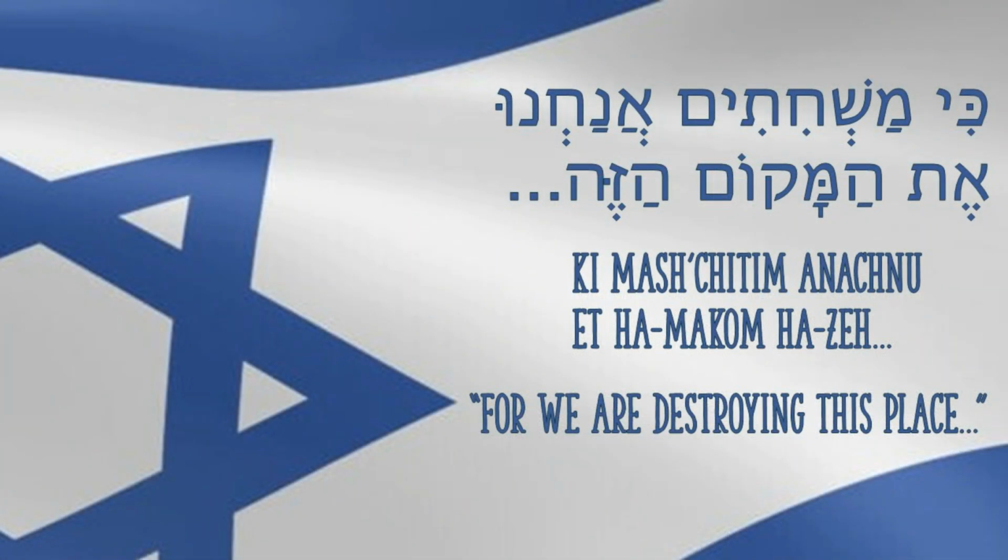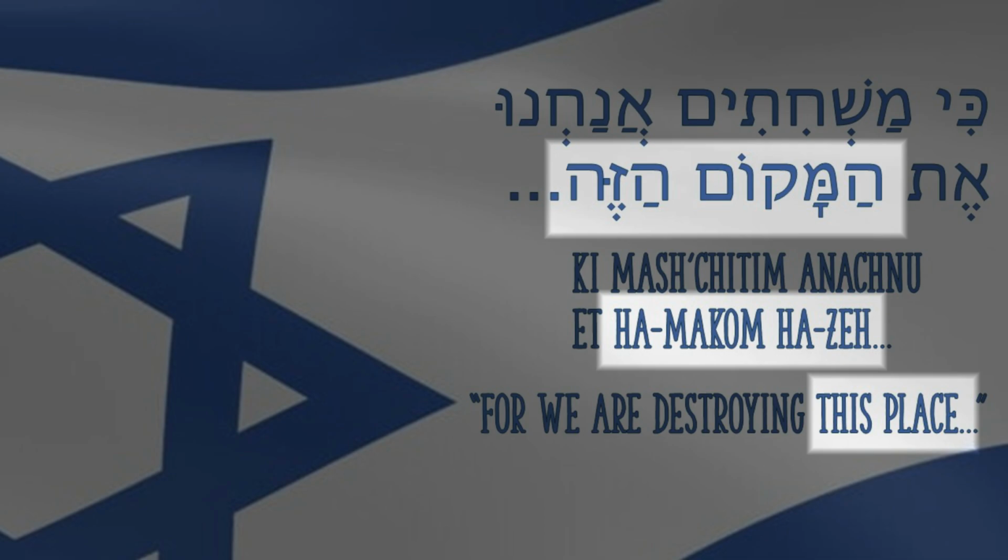But in Hebrew, when paired with a noun, these words act very much like an adjective. They come after the noun, just like an adjective. They match the noun in number and gender, just like an adjective. And because they are specific, traditionally, they always have had the ha article attached to them. So this phrase is from Genesis 19:13, and we can see that this place is hamakom hazeh in Hebrew.